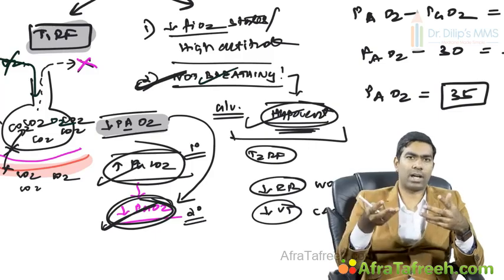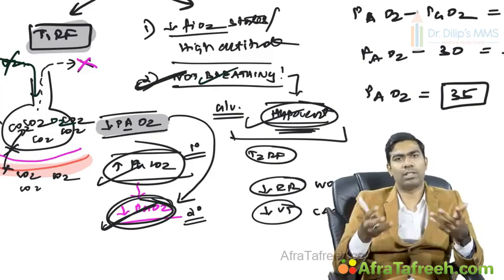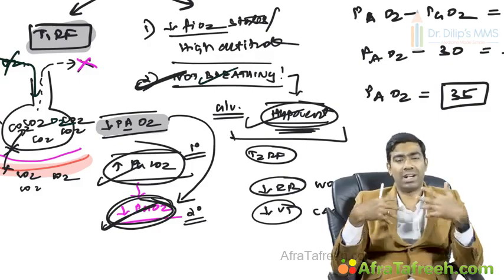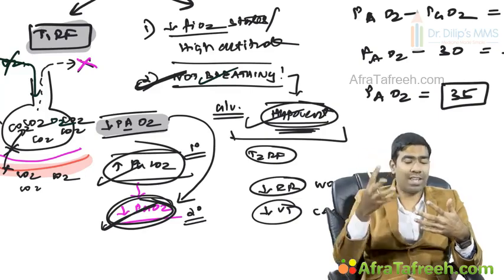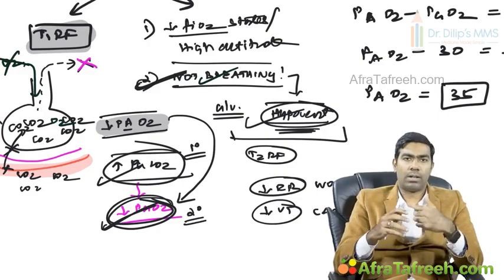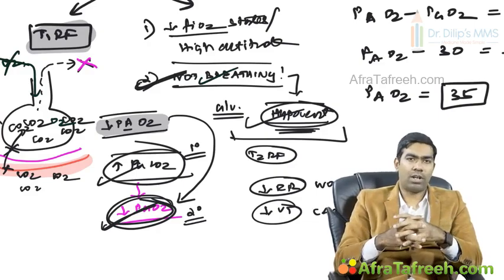Because he cannot exhale carbon dioxide, O2 incoming also is restricted, which means his diffusion barrier is normal, the lung is working normally, but his muscles are not working normally or his drive is gone. That is the reason why you are getting this type 2 respiratory failure and alveolar hypoventilation.